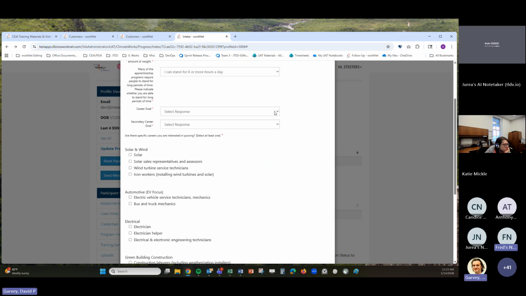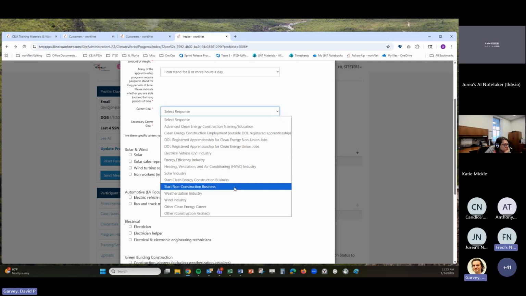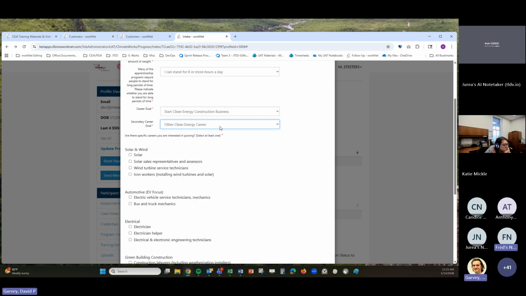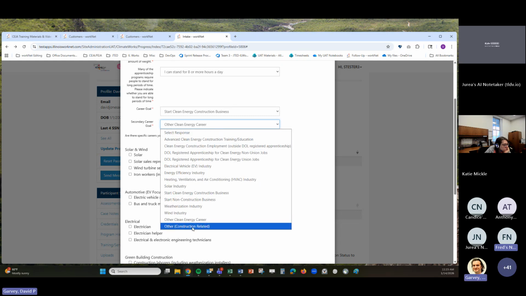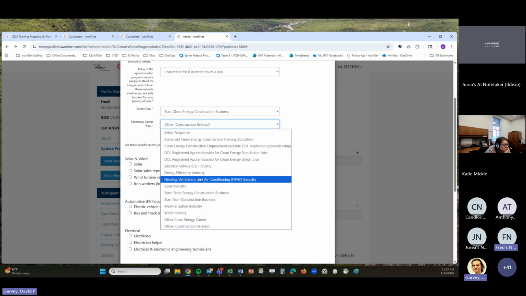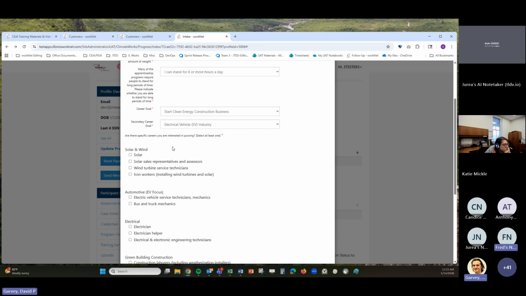And then we have a couple drop downs that'll have the same options here for career goal and secondary career goals. So we'll just make our selection. And I think it's this last one here. Yeah, if we select other construction related, then we have a text box where we can specify there. And then the last question of the assessment is, are there specific careers you're interested in pursuing?